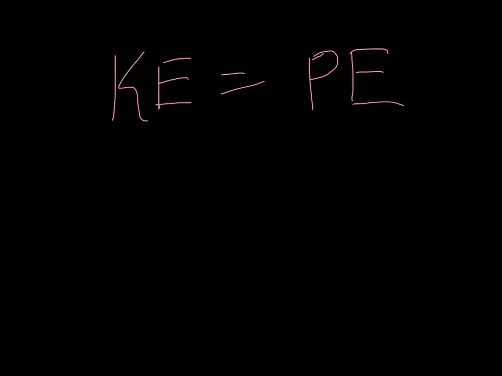Finally, once you have your KE and your PE, the two numbers should be equal to each other because all the potential energy that you started with should turn into kinetic energy. However, they won't be equal to each other because some of the energy is going to be lost as heat and sound. So the difference between your two numbers is going to be your sound and heat energy.